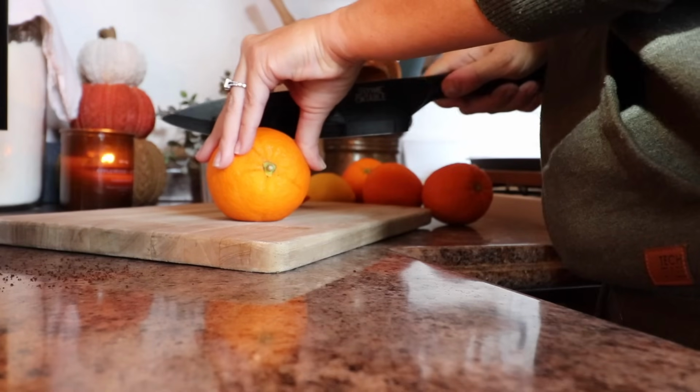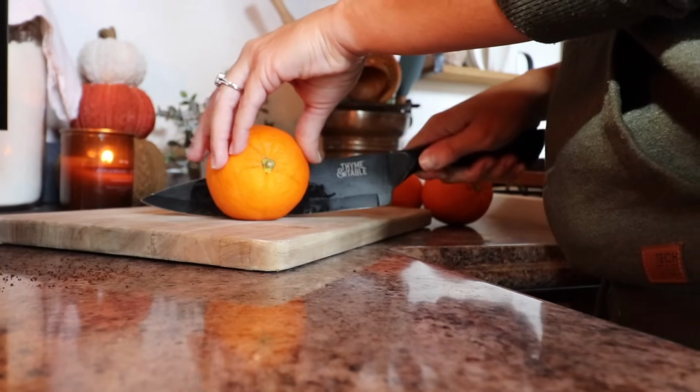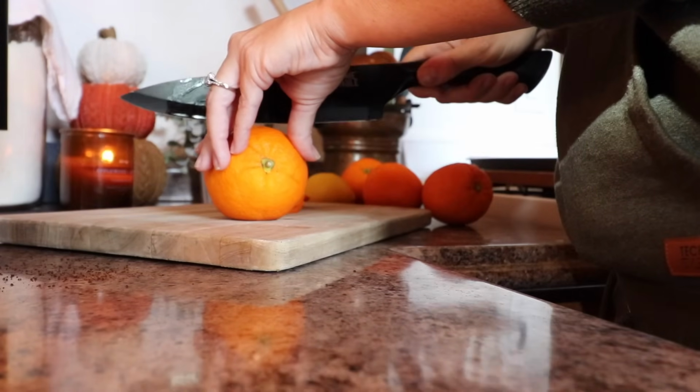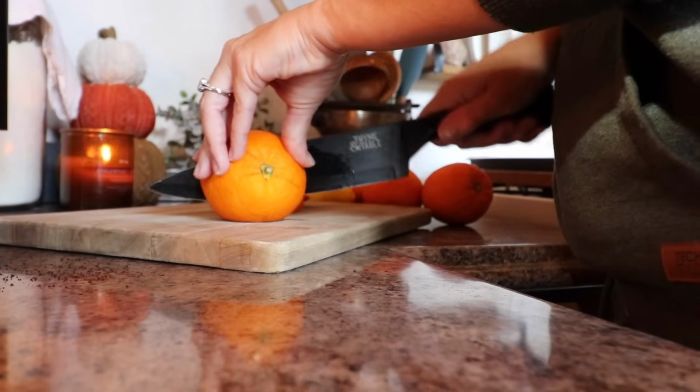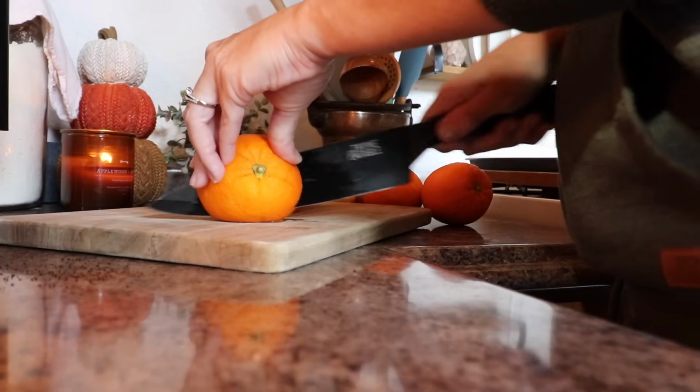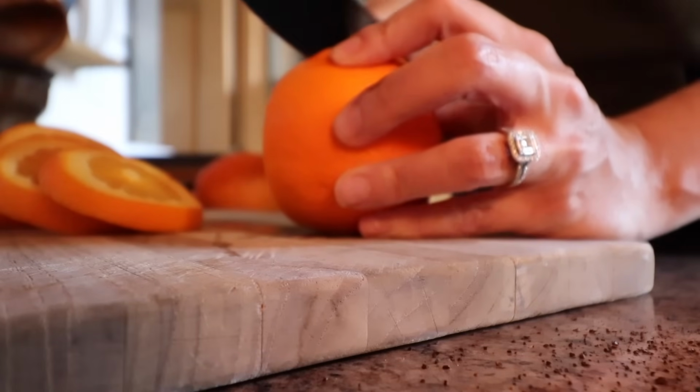So while the coffee is steeping, I'm gonna go ahead and get started on this fall DIY craft project that I just got a wild hair to do out of nowhere. I actually got the original idea from Pinterest, but I did switch it up a little bit based on some of the supplies I had and some of the supplies I didn't.